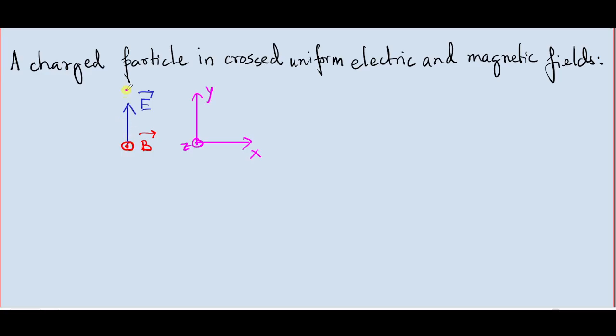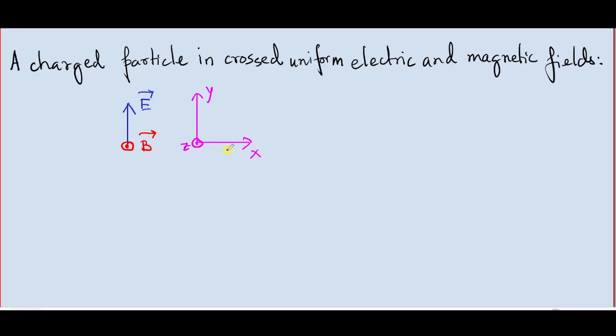As you can see in the picture, the electric field is pointing straight up on your screen and the magnetic field is pointing straight out from the screen. We are going to use a coordinate system in which the magnetic field is going to point in the z direction, that is, the direction straight out of the screen has been chosen to be the z direction. The direction which is along the electric field is what we choose to be the y direction of our coordinate system, and that obviously leaves us with this direction to the right as x.